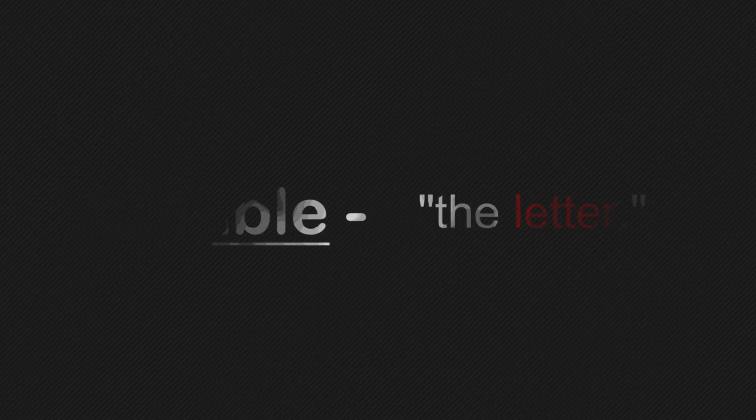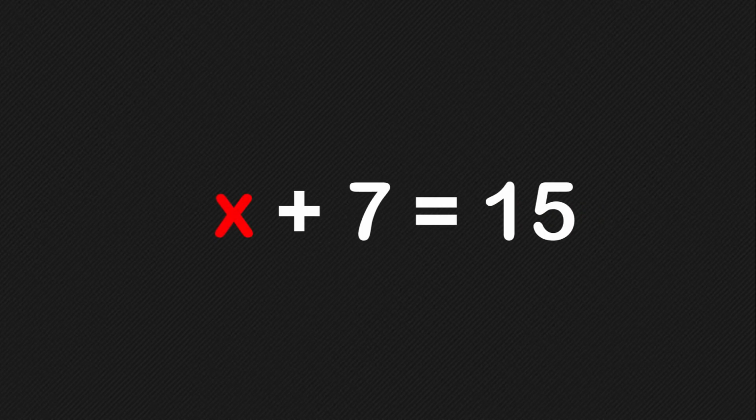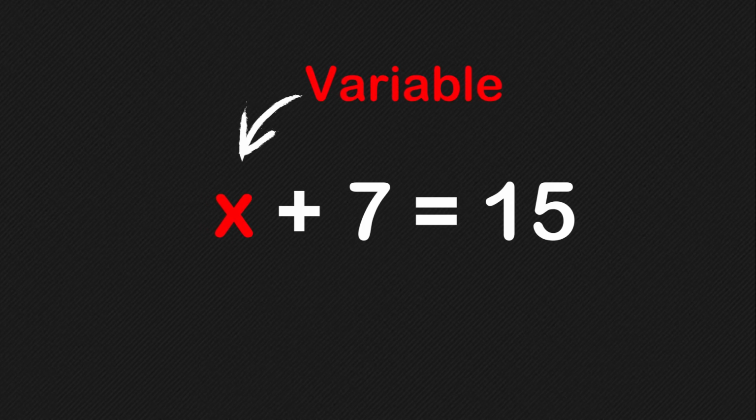Now, the letter is what we are trying to figure out, and before you ask the question, why are there letters in math now, remember, we can replace this letter with anything we want. A question mark, if that makes more sense to you, a smiley face if you wanted to. Long story short, we just want to figure out what this missing value is. So when I say variable, I'm talking about the letter.